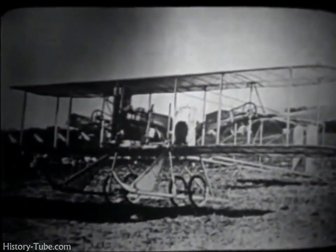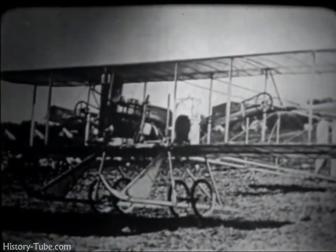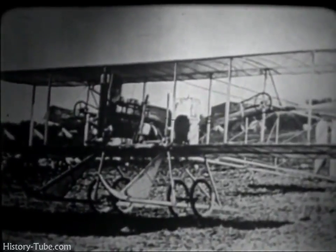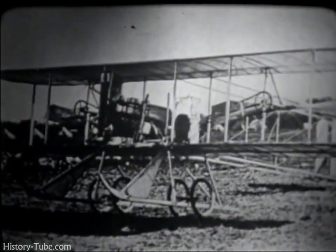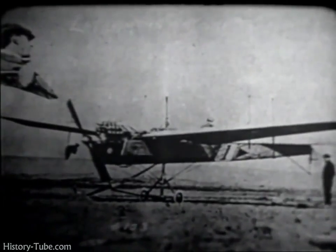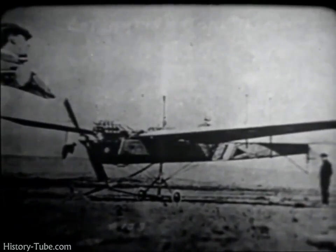we have come to that time when, although the Wright brothers in 1903 had invented the airplane, in 1904, 5, 6, 7, and 8 had improved it, and in 1909 were still ahead of most others, by 1910, others in the world had developed airplanes, some of them very interesting, very efficient, such as this Antoinette airplane with Hubert Latham, its principal pilot.